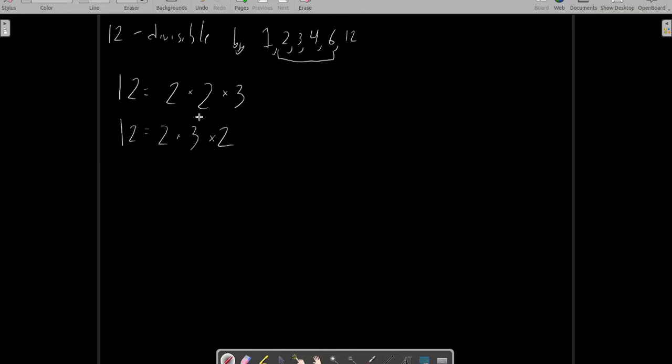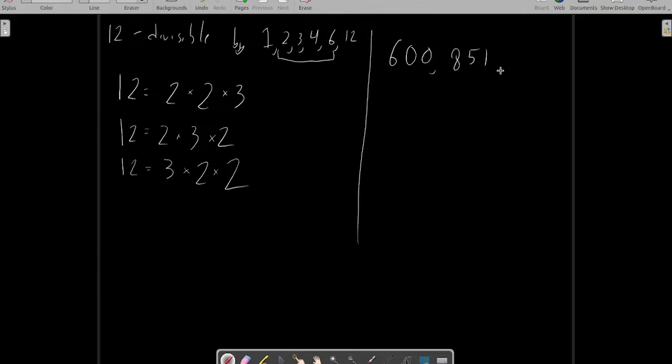So, we could also write this, or this, but we can never write 12 as the product of 4 prime numbers, or as the product of 7 and some other prime numbers. It's always these 3 specific numbers. So, it's meaningful to ask, given a number like this one, what is its unique prime factorization?